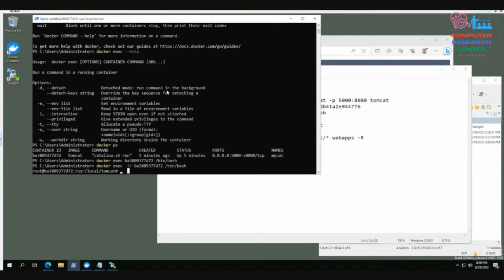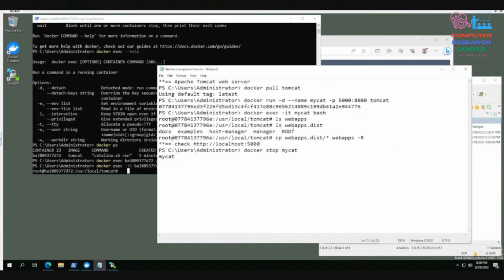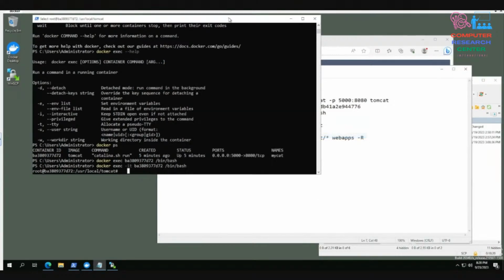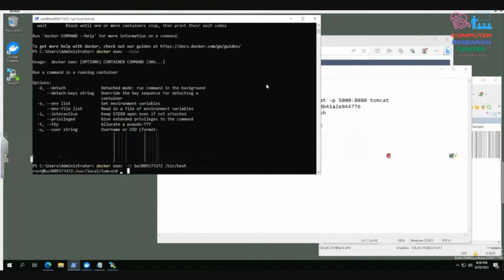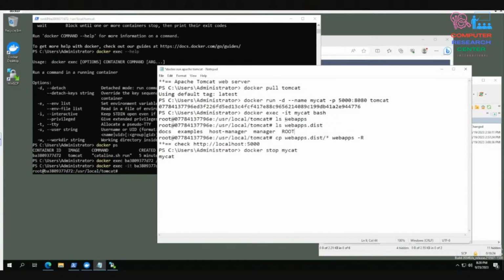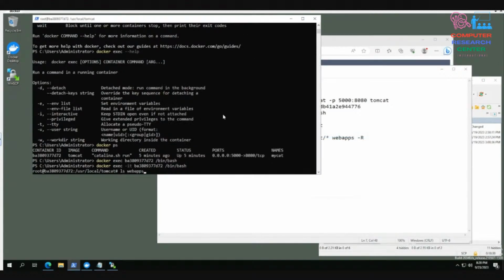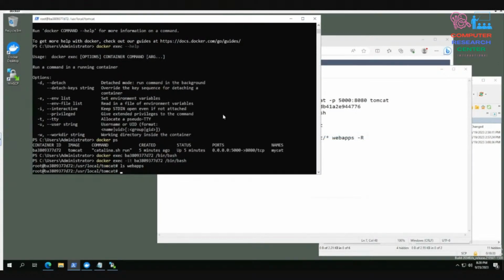So in the machine we will be looking at the Tomcat webapps list. Let us see what is inside the webapps. I will copy and paste webapps. The list of webapps should be empty, that's why it's not showing there, right?